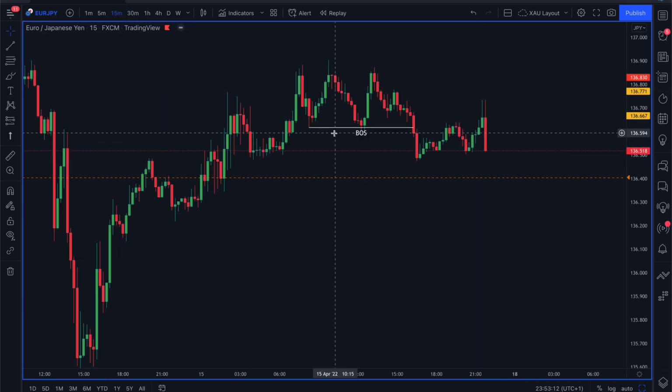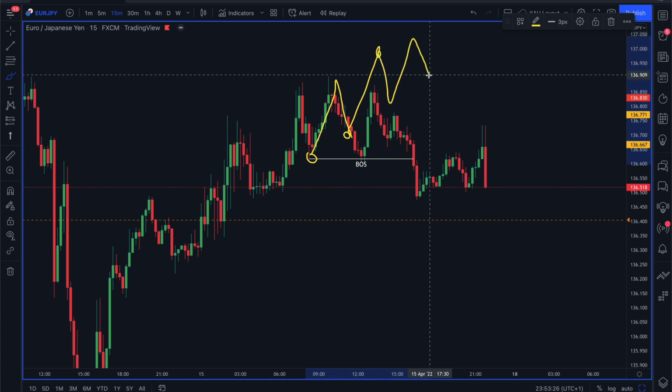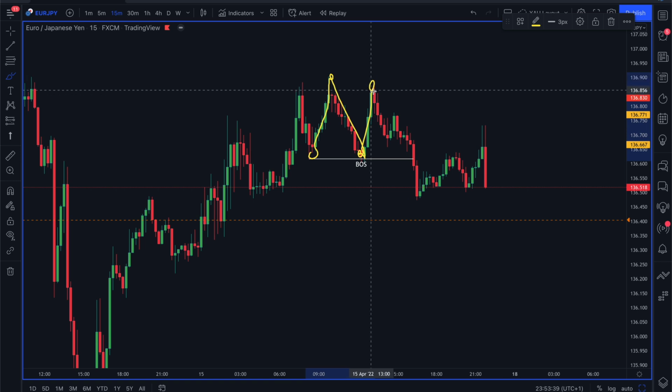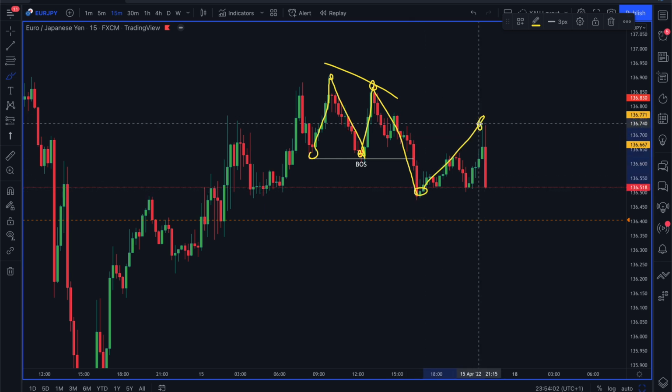If we go down time frames, we can see this a bit more clearly. So we've seen a low set here. In bullish structure, we can expect a low to be set, a high to be set, a higher low to be set, a higher high to be set, and a continuation in this bullish manner. We've obviously not experienced that. We've had a low set, a high set, price has come down, tap into this same low. It's then gone on to set a lower low, so this is showing bearishness. Price has then gone and broken structure. This is a break of structure here, as price has actually broken these lows. So this confirms bearishness. This here looks like it's been a bearish retracement, and now we can expect a new lower low to be set.